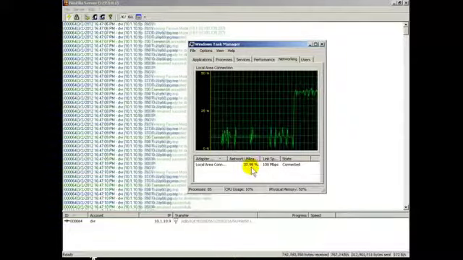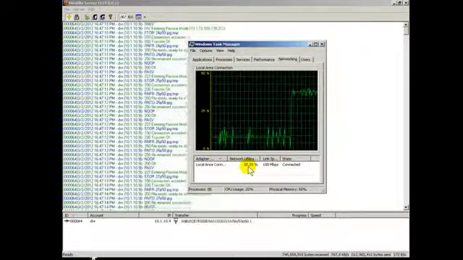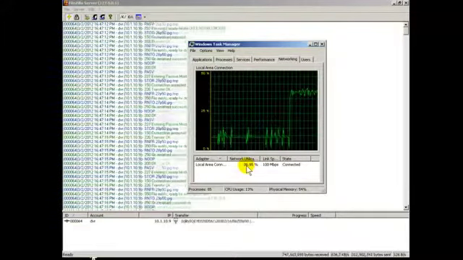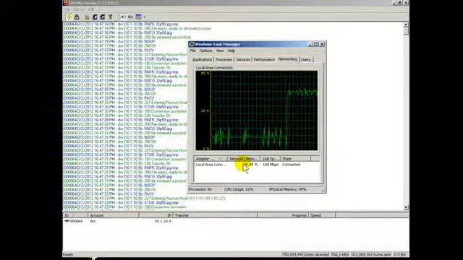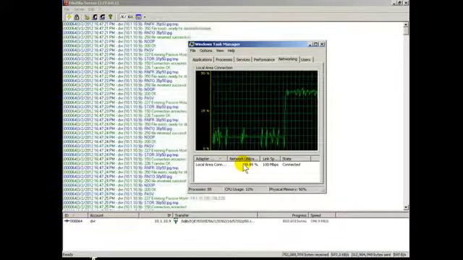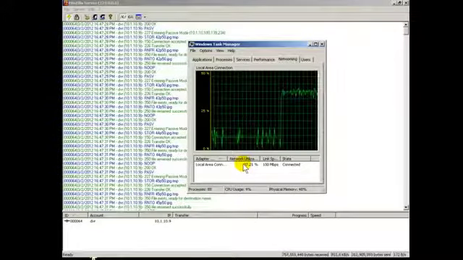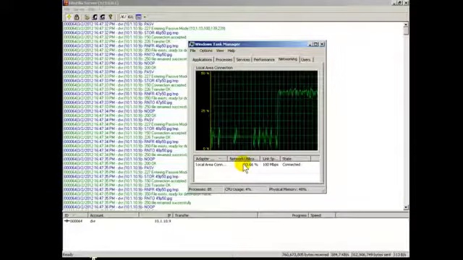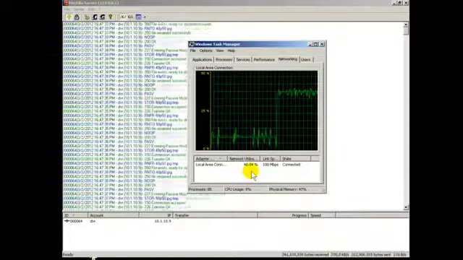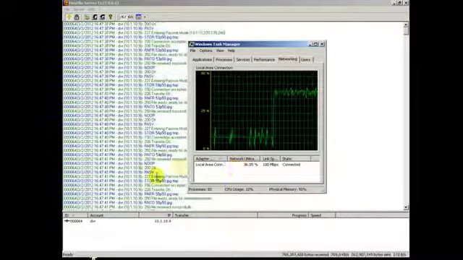So this one single solitary 5 megapixel camera is using between 36 to 38% of the network capacity of this one computer. So if I had 4 of these connected to this one computer, I could crash the entire network. So you have to be very careful with the network utilization when you're using megapixel cameras, because this is real. You can see over here, these are all the FTP commands and all that going through, and this is where this particular camera, like I say, is using almost 40% of the network capacity of this computer.